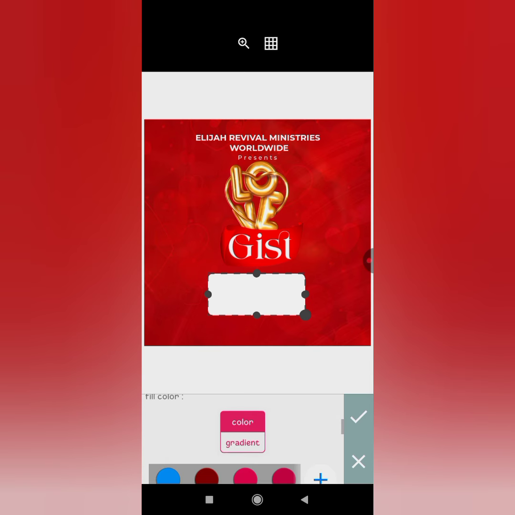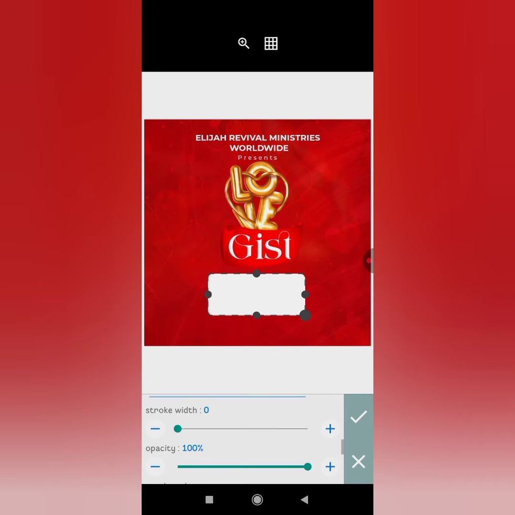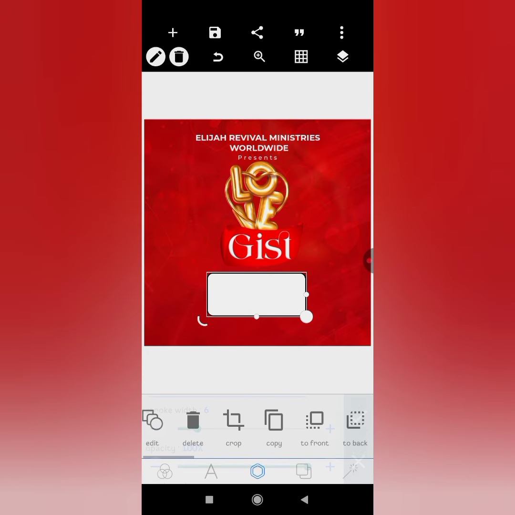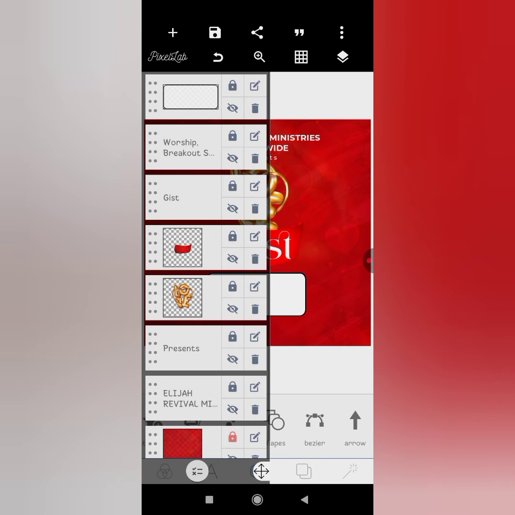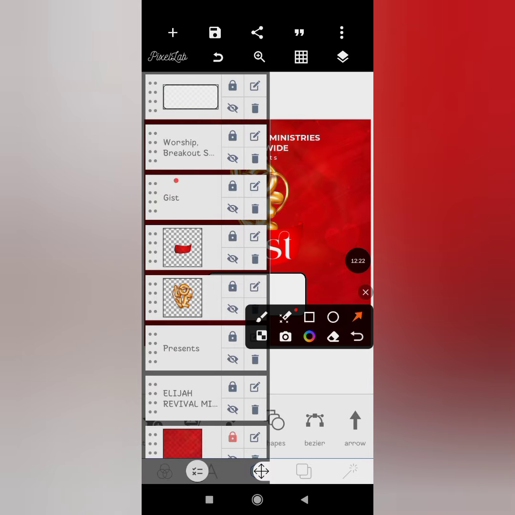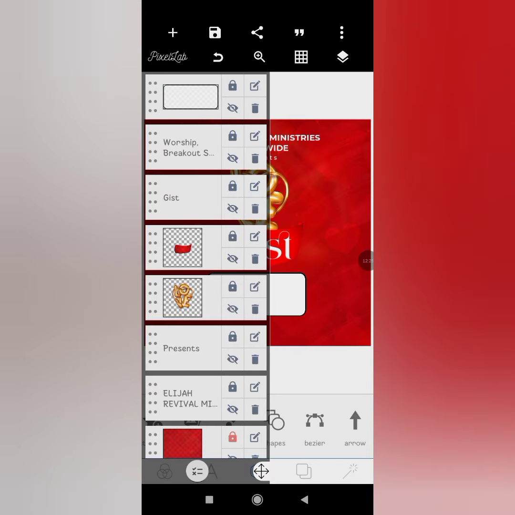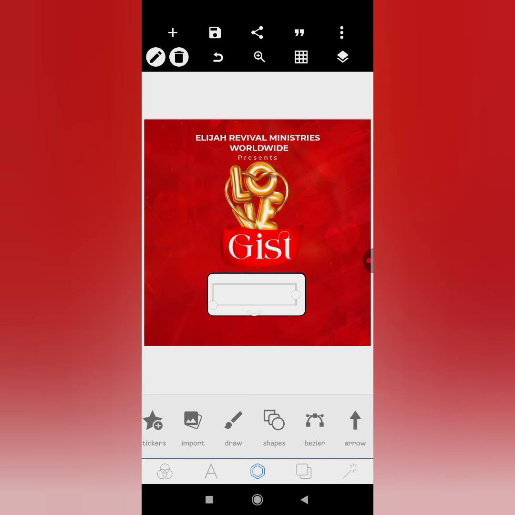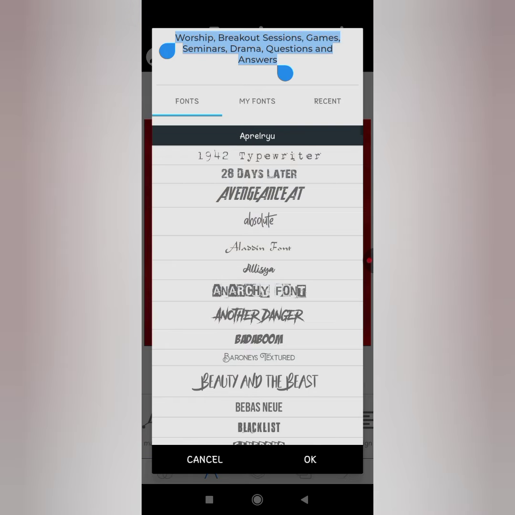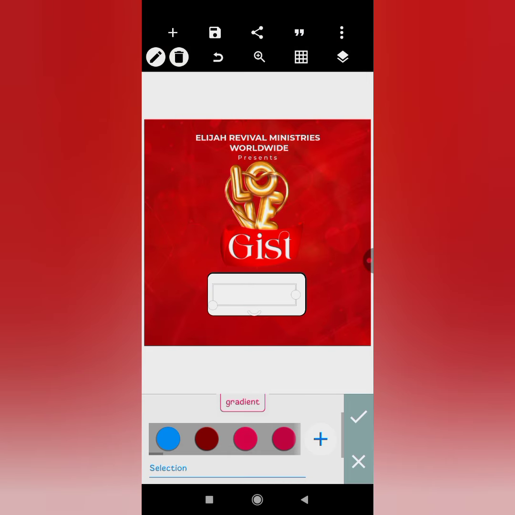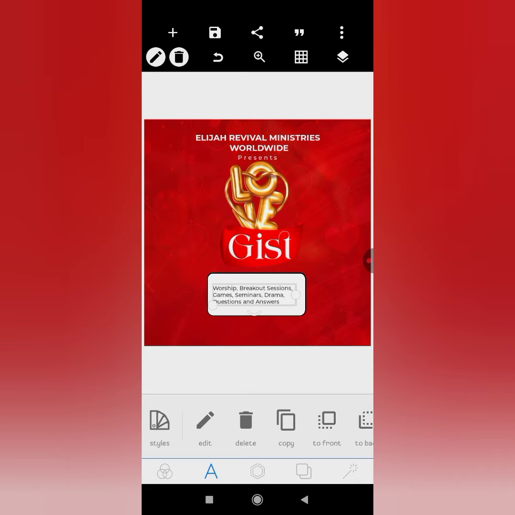Then you can add a stroke. Stroke is just the outline. You can add a stroke here. Yes, something like this. Now you can see that it's behind. So what you need to do is come to your layers option here and long press where you see those dots, these dots here, and bring it down. That's all. So your text is here, but it's in white color. So we have to change it to black. Now it's visible. You can see it.